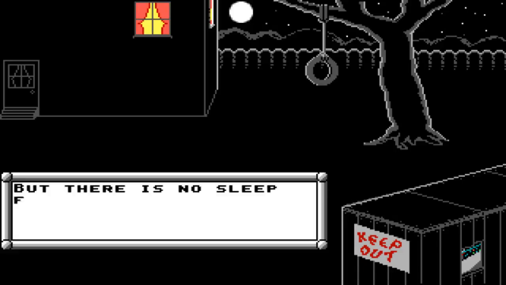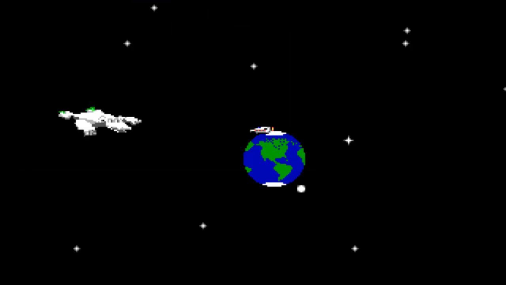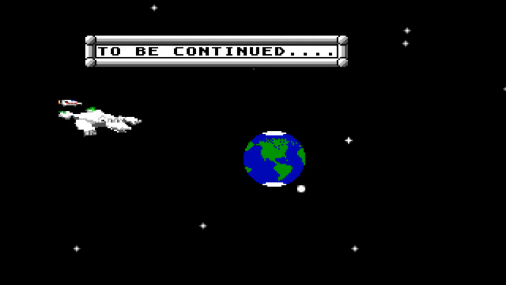But there is no sleep for Commander Keen. The Vorticon mothership, yes, that's right, the thing around the Earth was a Vorticon mothership, looms above, ready to destroy Earth. To be continued. And that's the end of episode 1.